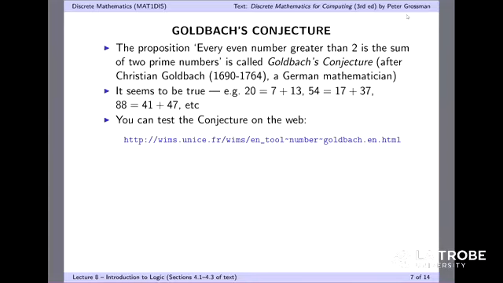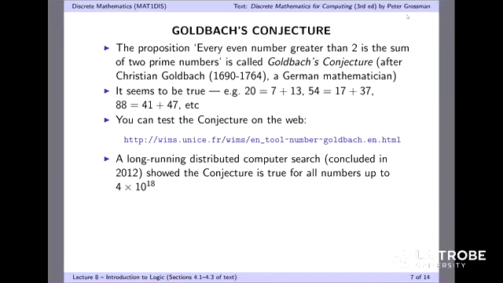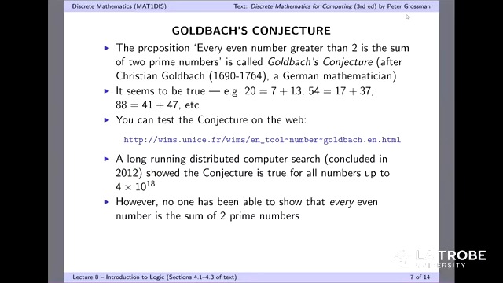You can test this conjecture on the web. However, it has been verified that it is true up to a number with this many decimal places. Up to that much big number, it's been verified that it's true. What happens beyond that? That was in 2012. At the moment, this number is probably close to 30 digits, but still it's finite. We want to prove it for all, and when you want to prove something for all, you have to give a general proof. That's why it's still an open question. You can get $1 million if you can prove it. Very easy to state, so it's an open question. Okay.